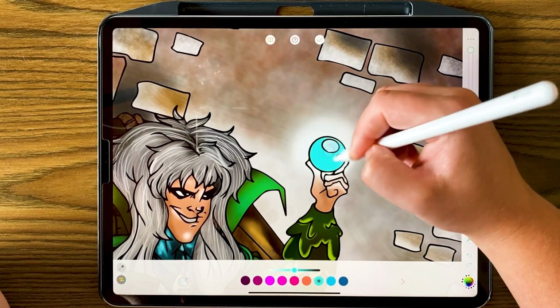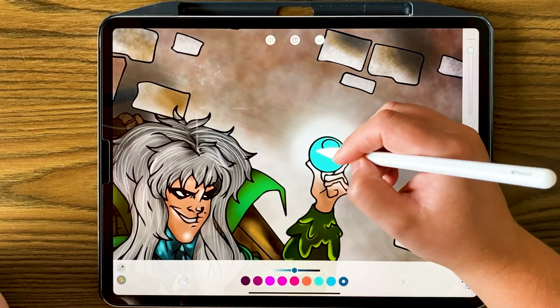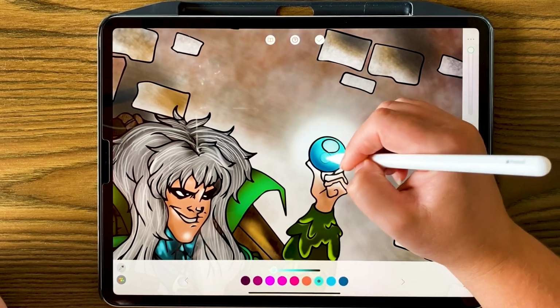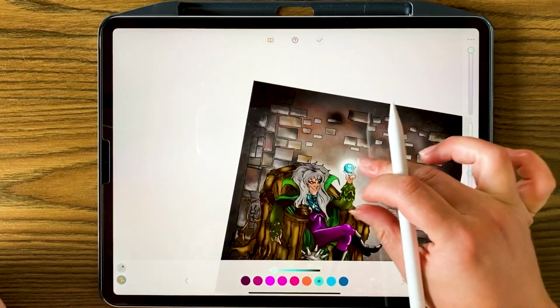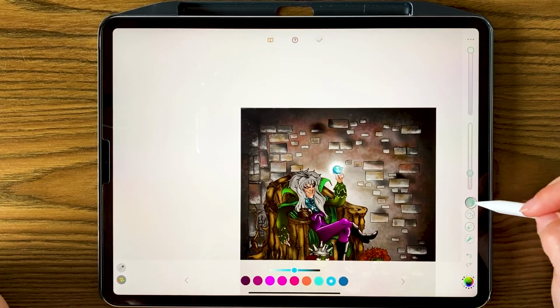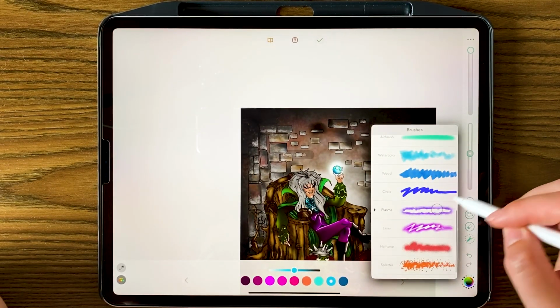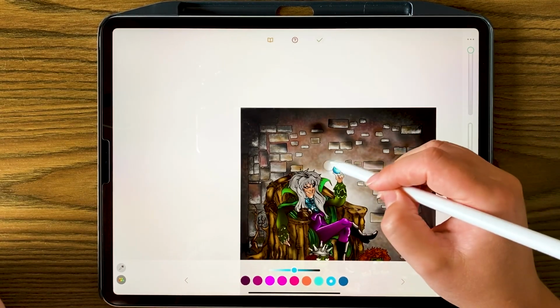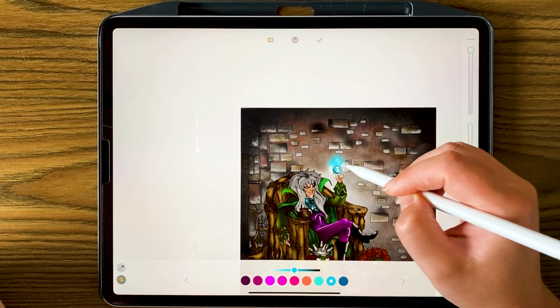Lost my color, so I'm just gonna put it back here. And I'm just gonna add a little bit of glow and then we're almost done.